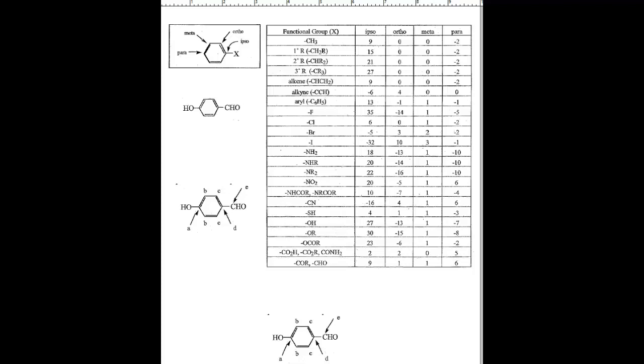If I can find my mouse, the example that they worked through in the pre-lab is this one here. Now when we look at this, the first thing we probably should do is label the carbons so that we can work with them individually. So that is what this drawing is here, labeling the carbons from A to E.